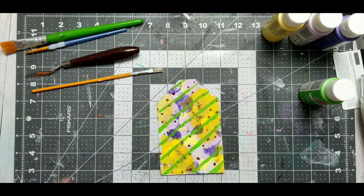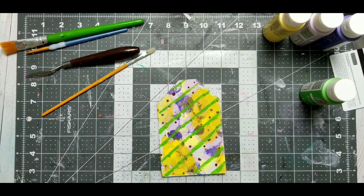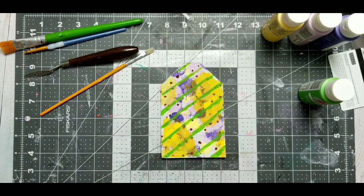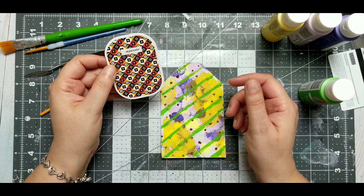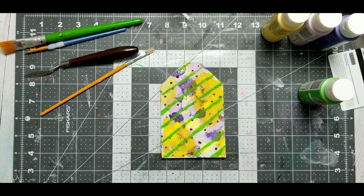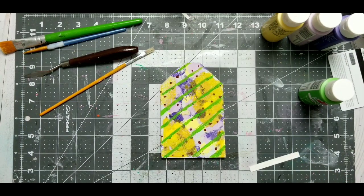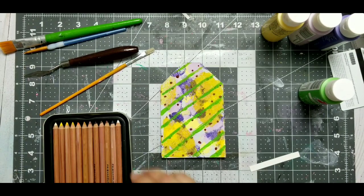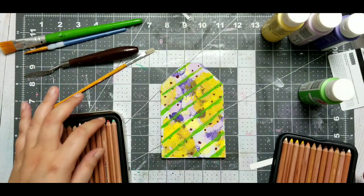Okay, let me try this. I truthfully don't know where this one is going. How many layers do we have? Four. Okay, next one. Watercolor. Are you serious? Watercolor. You can't be serious. No way. I'm just gonna, I don't know what I'm gonna do. I don't have watercolors. I only have the pencils. So watercolor pencils.